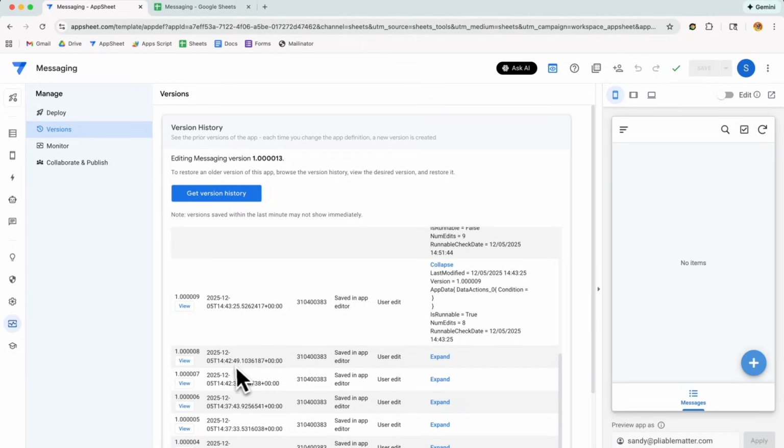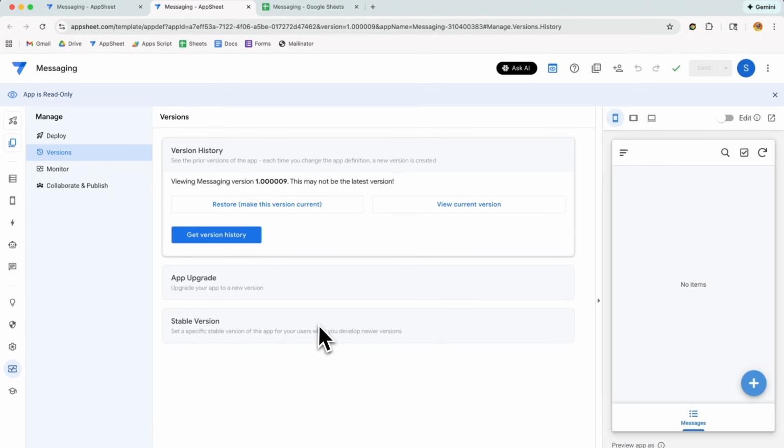And what you can do in here is first click on the view button for any of these to actually view the version of the app when it was at that particular state. And if you go back through your revisions one at a time until you get to one that isn't broken, the one before you made a breaking change, you can use this restore button up here to revert your app back to that stage.